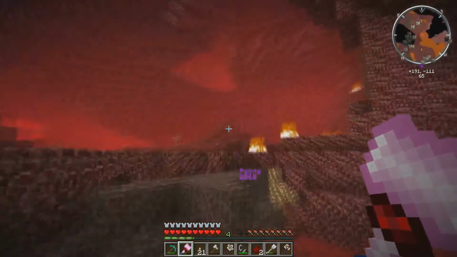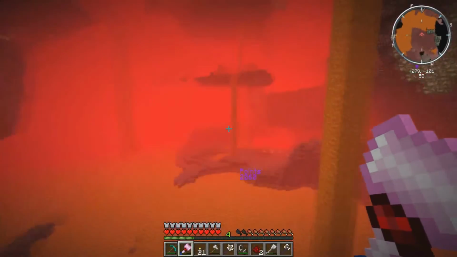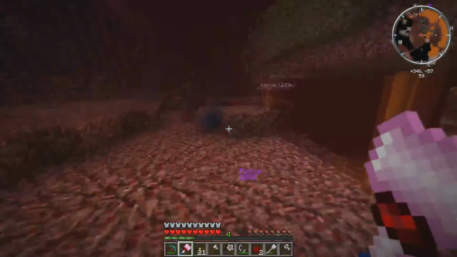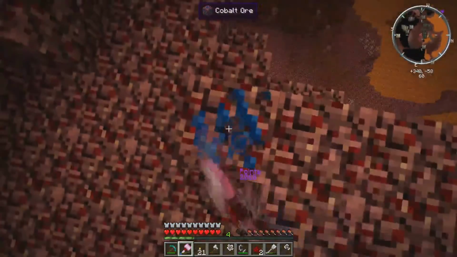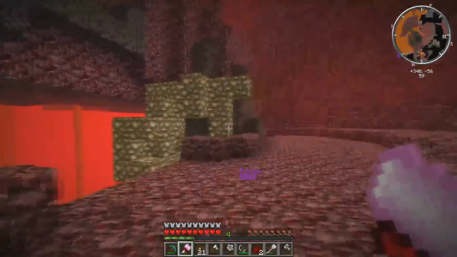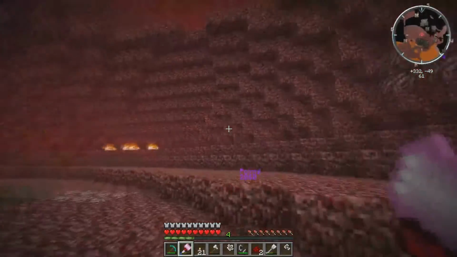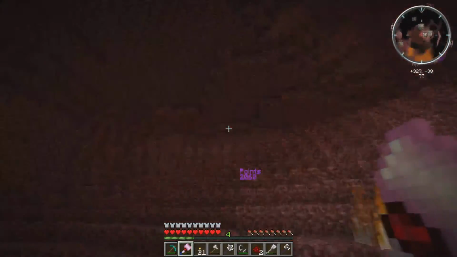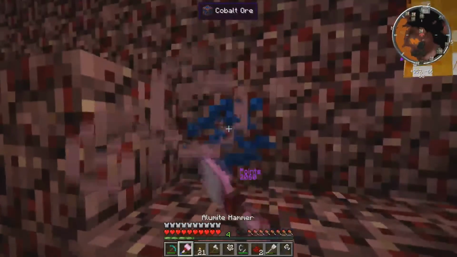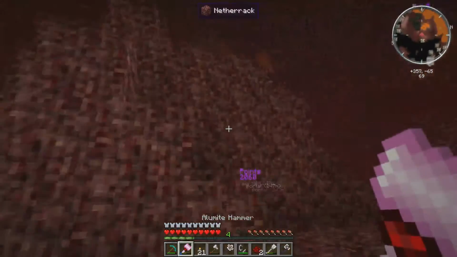The reason it's all red for you guys is because I have, well, Iron Man has night vision, and that's why it's all red. Hold on, I want to see if I can mine this because this is a really strong material. Oh yeah, I can. That's really good. It's called cobalt. Yep, cobalt. Shut up, ghast. There's more over here. There you go.